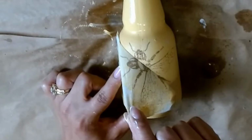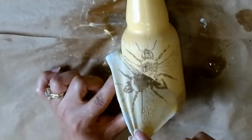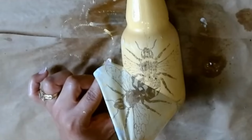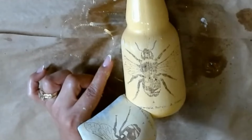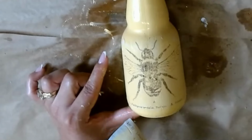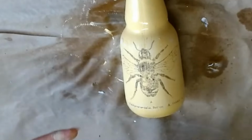So this is the second time you use a paint inlay, it is going to be a little bit more faint, but I love vintage decor. Let me know in the comments below if you love vintage decor, but I love botanical, nature-inspired decorations. So this is going to fit right into my home.